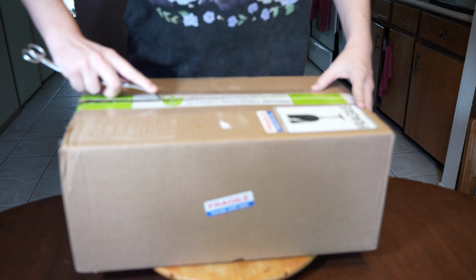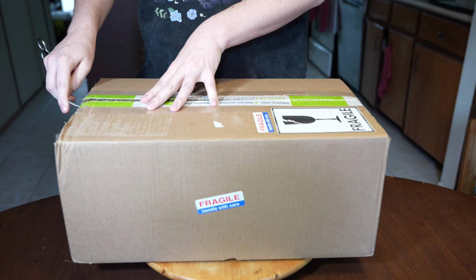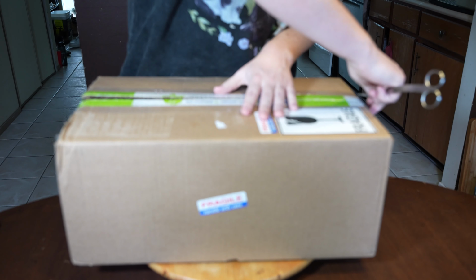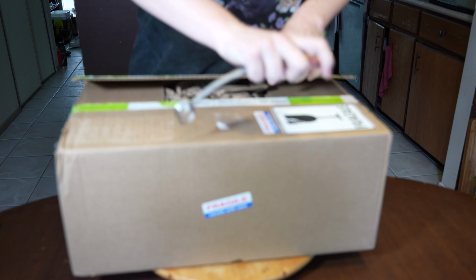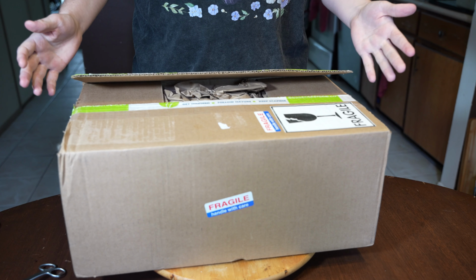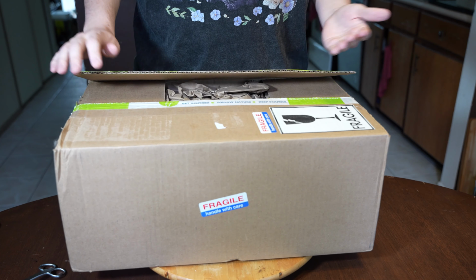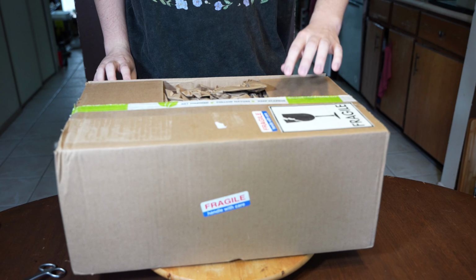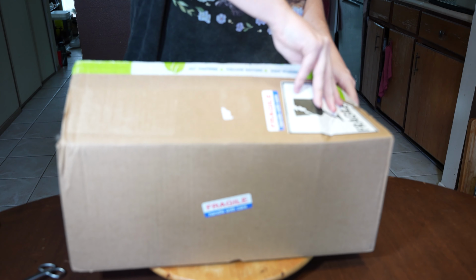So like I mentioned, this package came from Aquascape Canada. I've ordered a ton of plants from them in the past, and they always show up in excellent condition, so it was a no-brainer to order from them again. This doesn't have any plants in it, but what it does have is a lot of dry goods. And one great thing about Aquascape Canada is they offer flat rate shipping, and the more you order, the more you save. And I got this package shipped to me completely for free, which is a great plus.